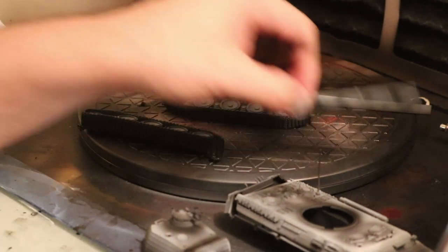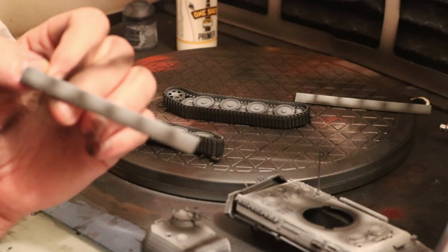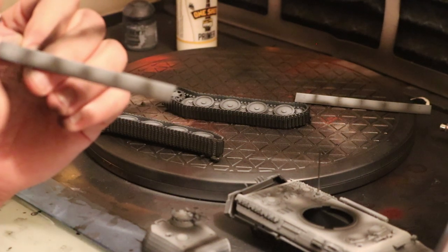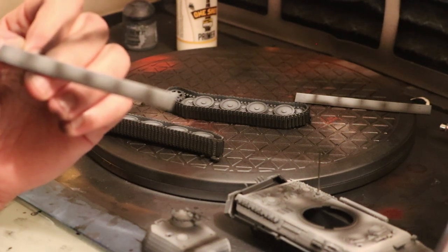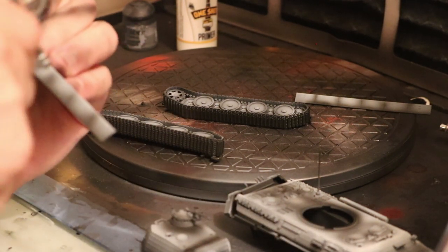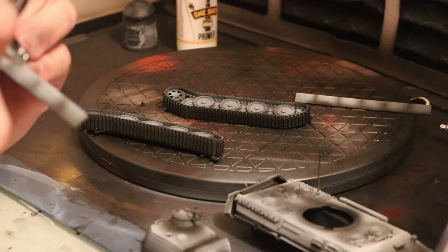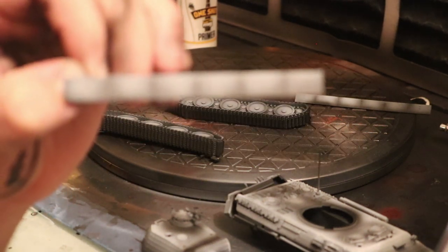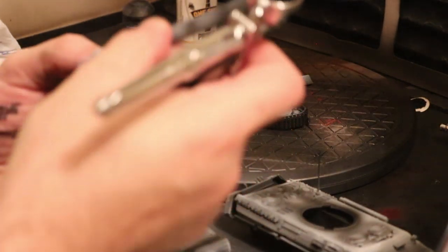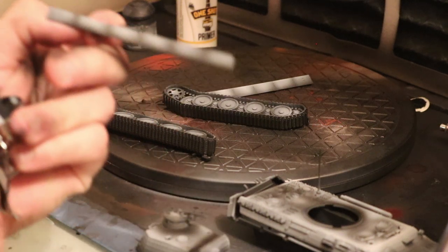All right, so I'm gonna come in here, but as you can see, this is looking pretty good. I just think I went a little bit too far on those edges at some points. That's more like it. Have a squiz. All right. And then down the bottom here, I think I just went a little bit too far.